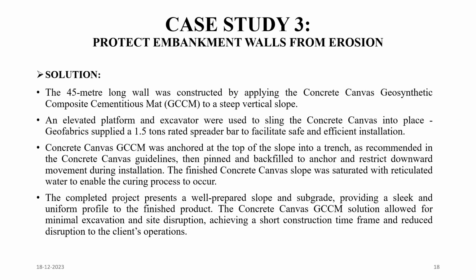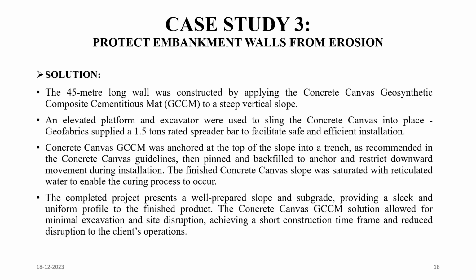Solution. The 45-meter long wall was constructed by applying the concrete canvas geosynthetic composite mats to a steep vertical slope. An elevated platform and excavator were used to sling the concrete canvas into place, with geofabric supplied at 1.5 tons using a rated spreader bar to facilitate safe and effective installation.